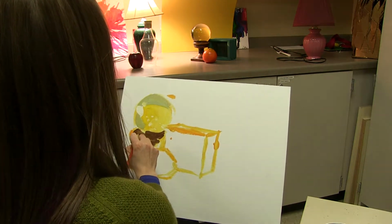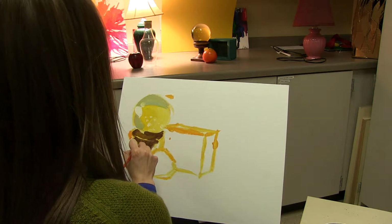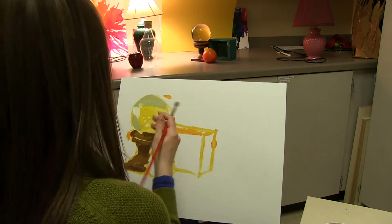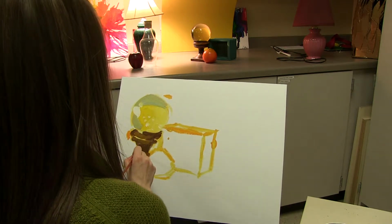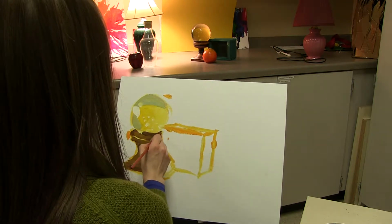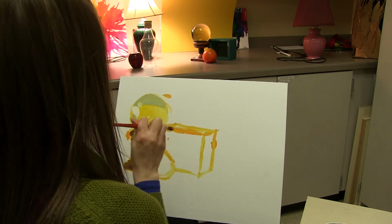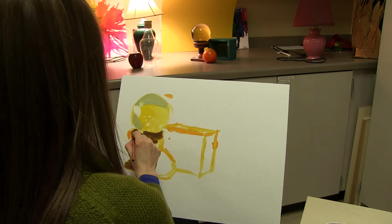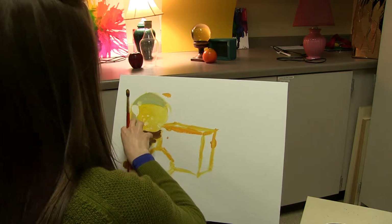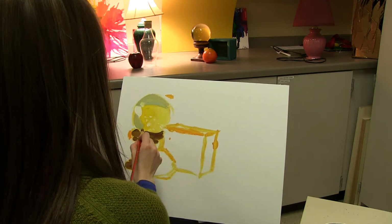You want to start really nice and rough so that you've got highlights and shadows in the right place first. To me, that just helps me focus on the most important stuff, which is the highlights and shadows, and it helps me avoid getting distracted by the little details. Does that make sense? How many of you guys have ever gotten distracted with details? And then all of a sudden you have this part done really nice, and you forget about the whole rest of your painting, right? It happens. We all have been there.